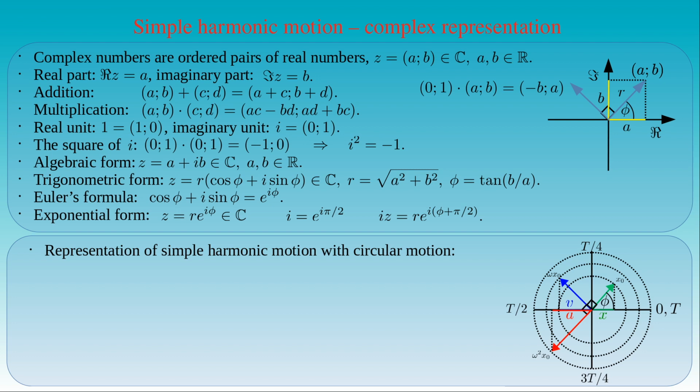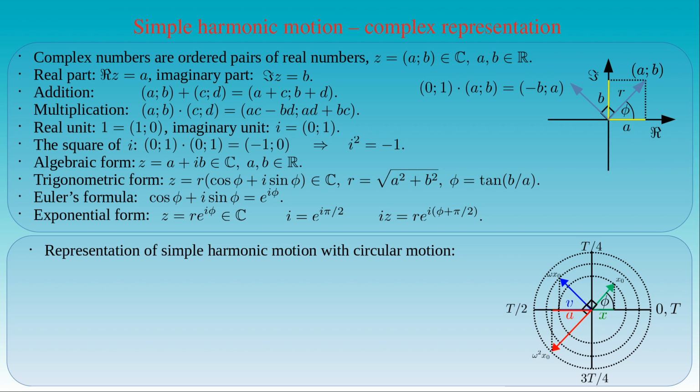All the three vectors revolve around the circles with the angular velocity omega, and their projections determine the instantaneous kinematic quantities of simple harmonic motion. The plane of these circles can be interpreted as the complex plane with the real and imaginary axes. Then we consider the rotating vectors as the representation of complex numbers, and we use these complex numbers to describe the kinematic quantities. The real part of these complex numbers gives the magnitude of the corresponding kinematic quantity.